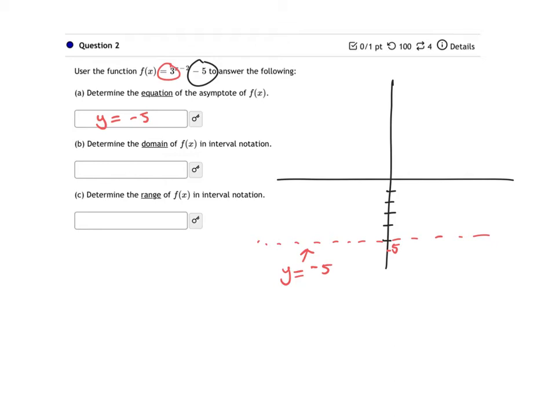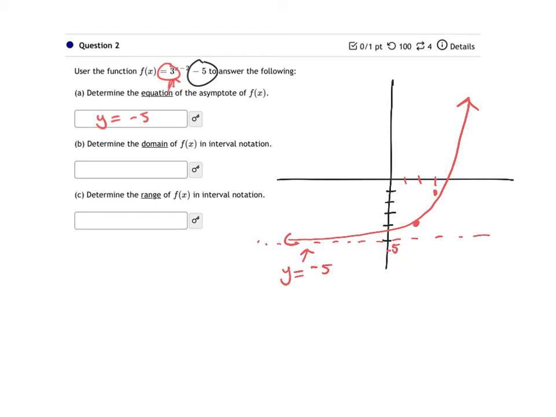Now, this is a positive, okay, so it goes up, and then when we have x minus 2, that means my locator point is moved 2 units to the right, so my locator point would be right there. Since this is a 3, my next point over would be over 1 and up 3 units, so that would be my next point. So my graph would kind of look something like that.